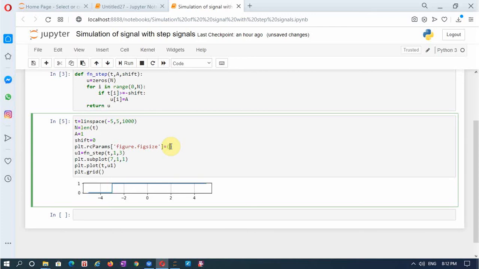I'll make the width equal to 5 and the height equal to some 20.